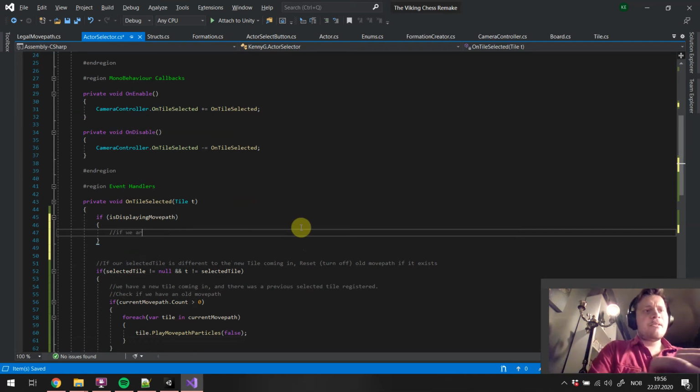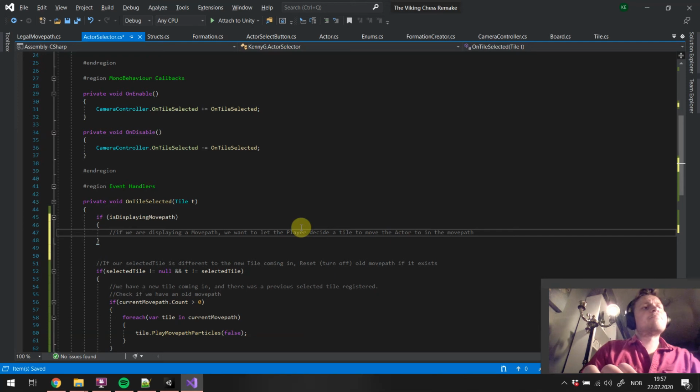If we are displaying a move path, we want the input, we want to let the player decide a tile to move the actor to in the move path.